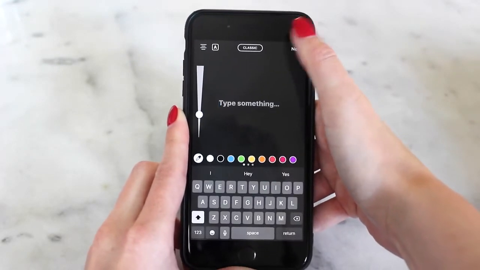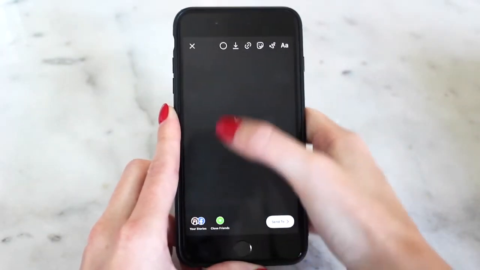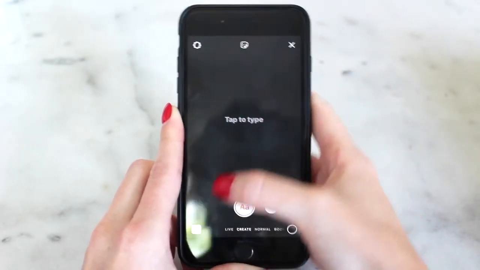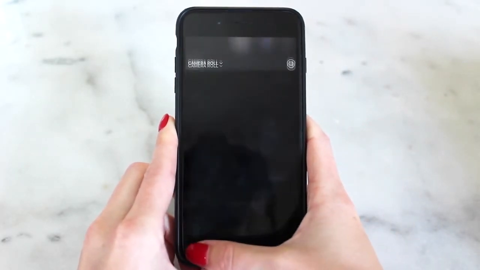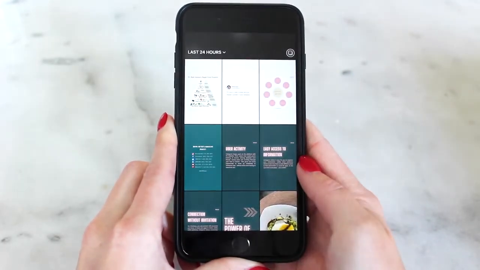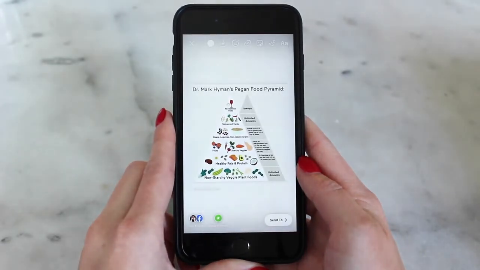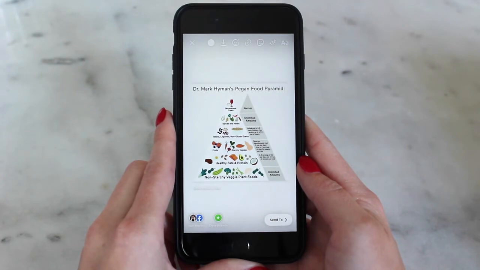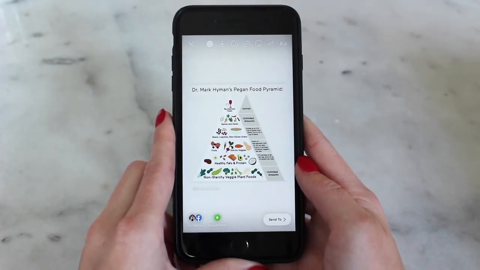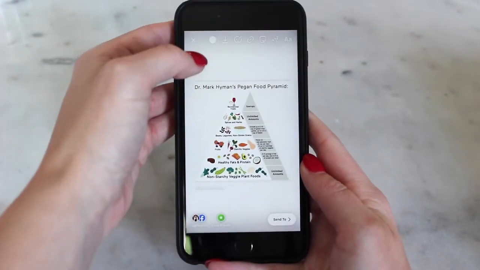And the last thing is actually uploading from your camera roll. So I'm going to click the bottom corner, and it's showing me my camera roll, and then it's allowing me, I just took a screenshot of this story, remember? It's allowing me to upload this right to my story from here.